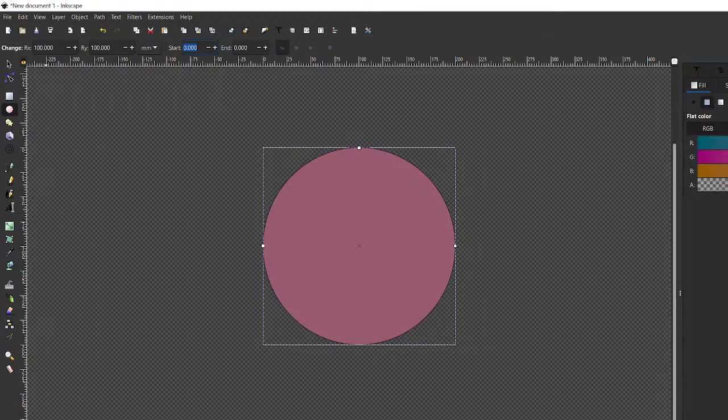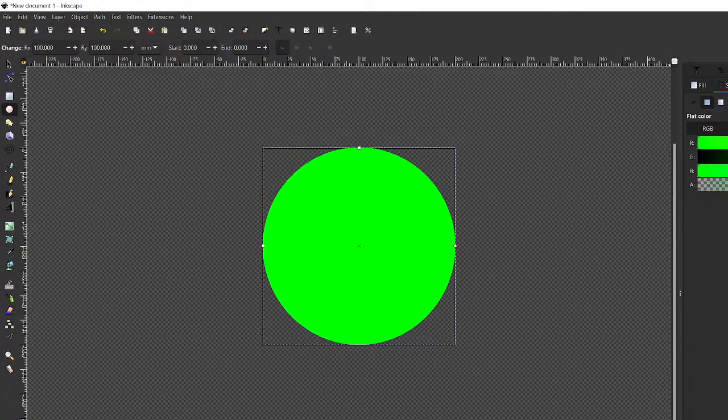Fill. Let's fill it with red. No, green. RGB. Stroke. Same thing.